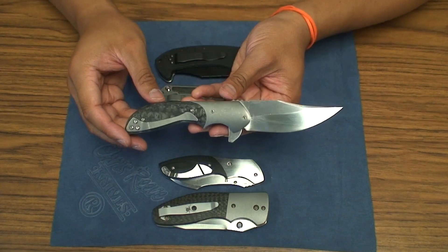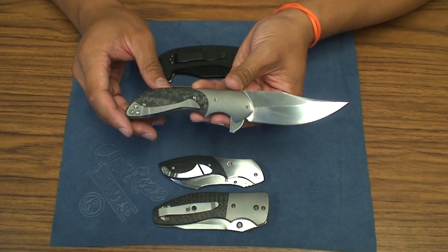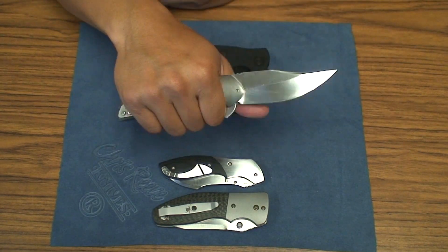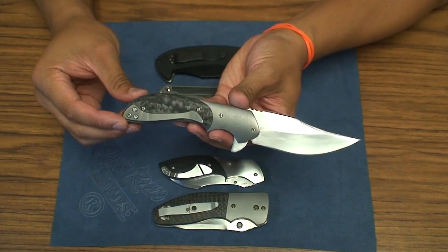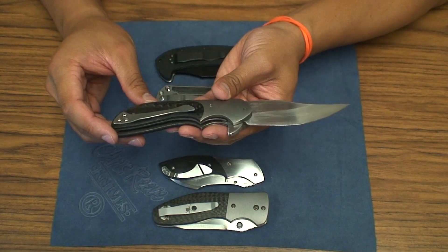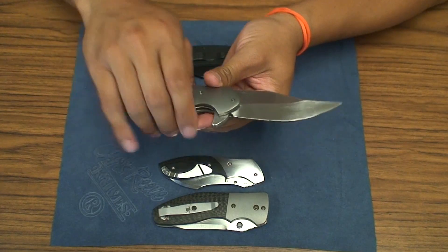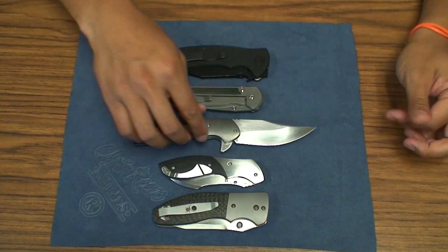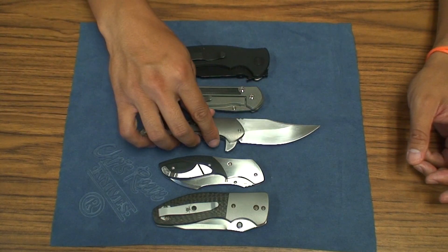The infamous Bob that you guys see on Tough Thumbs channel sent a Vandermeulen and an RJ Martin Q36 to Jim Skelton. And so he kind of introduced me to Vandermeulen's work, as well as Dave, Blood of Patriots. They really kind of got the word out on Jeff's work. And so when I got a chance to get this blade, I was definitely very quick to pull the trigger.